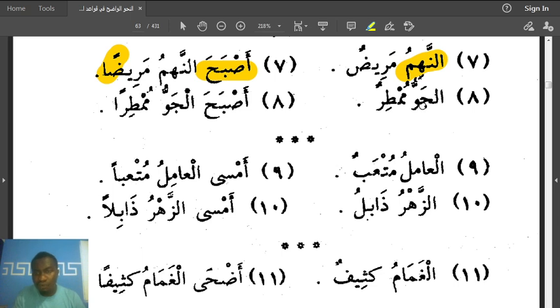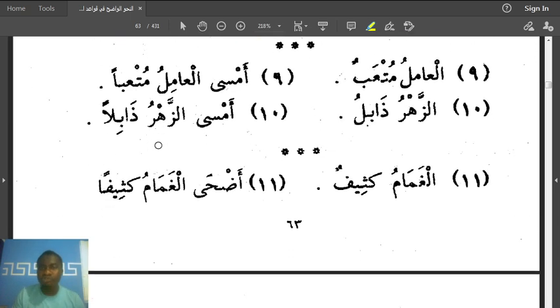Then we have al-jawu mumtirun. The weather is rainy, that is, there is rain in there. And then we have asbaha al-jawu mumtiran. The mubtada is still dhamma. See your fatha there? So from marfu here to mansub here. So when asbaha or any of the sisters of kana comes, the khabar becomes mansub. It moves from marfu to mansub. Okay, let's go on. So asbaha means to become.